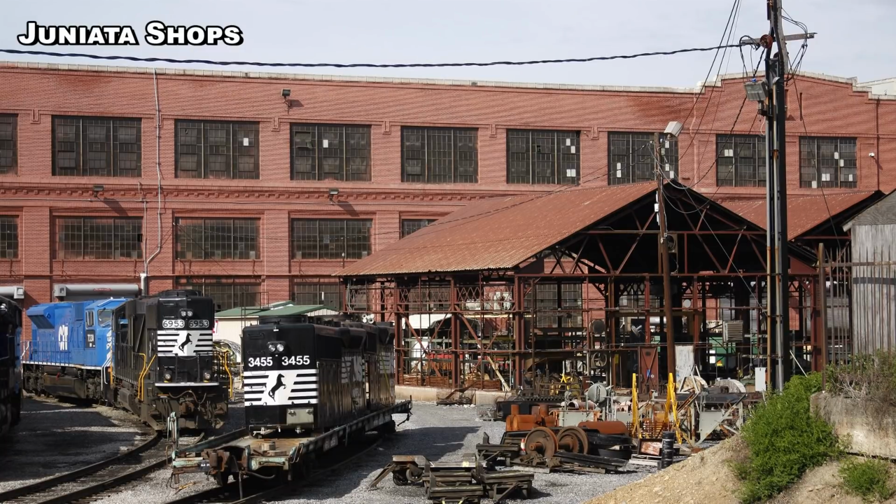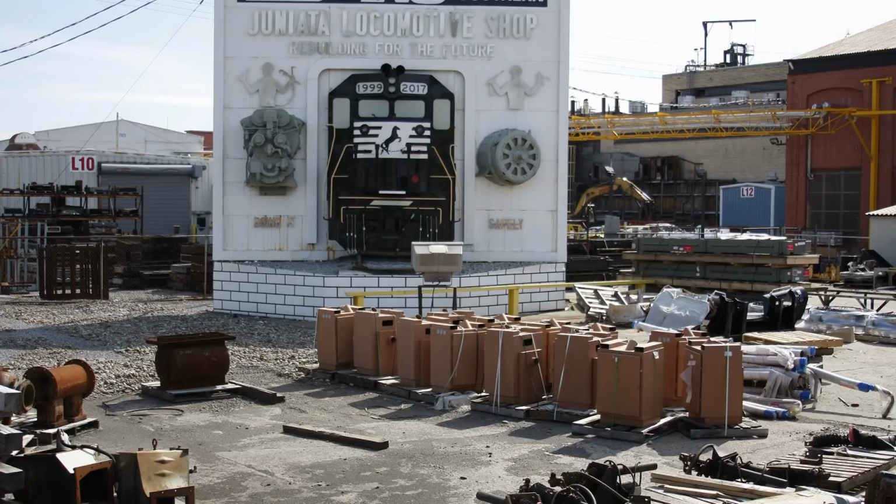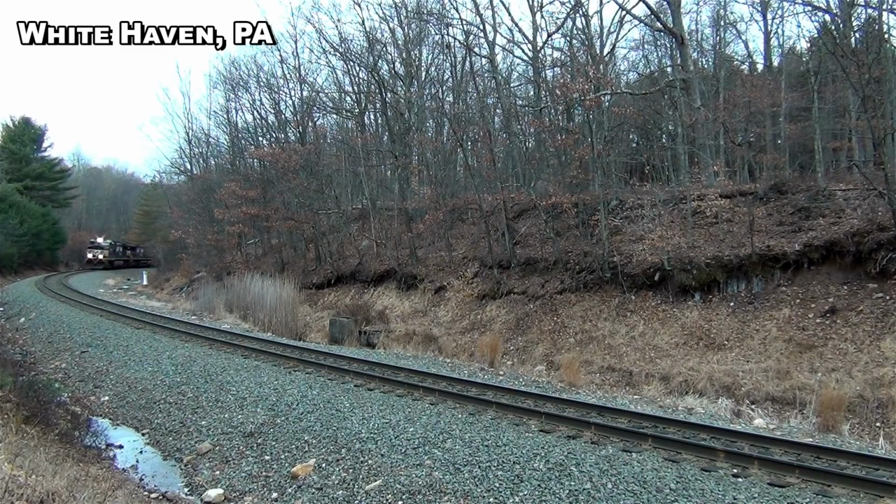Harvested components such as traction motor combos, blowers, fans, controls, and more are stored in protected warehouses and then distributed for sale or reconditioning. Prime movers selected for the program are returned for rebuilding at the GE plant in Grove City, Pennsylvania. Others are packaged to be offered as running takeout. Rebuilt engines can also be sold to domestic and international customers. GE offers components and parts as used or as OEM certified.